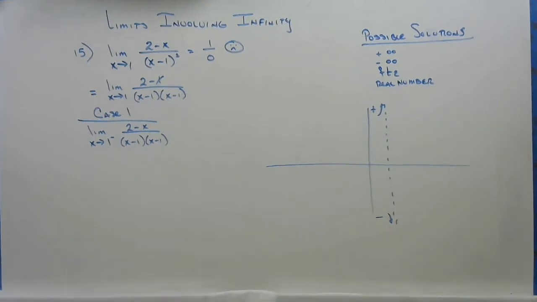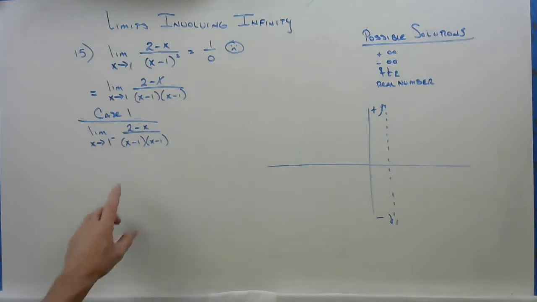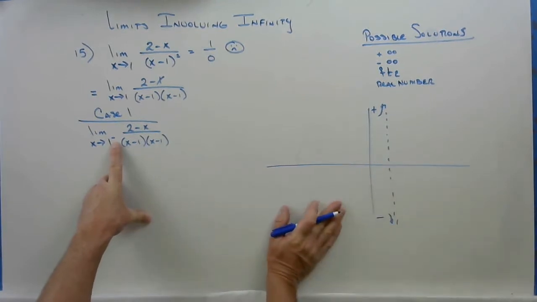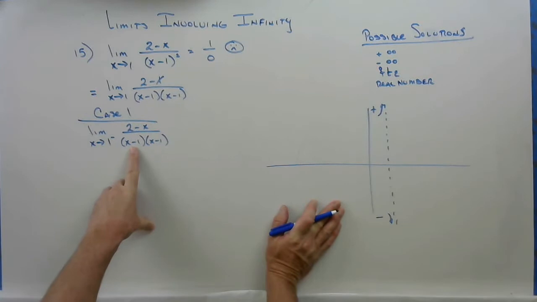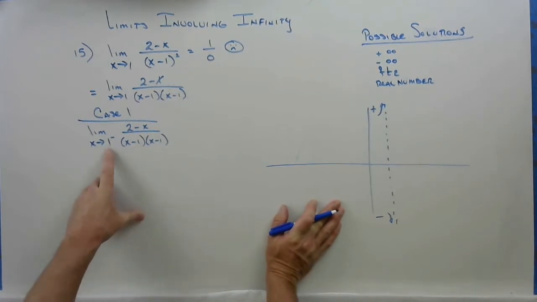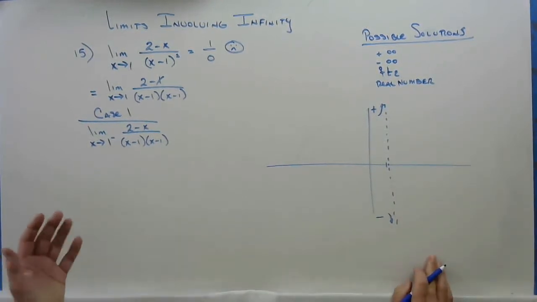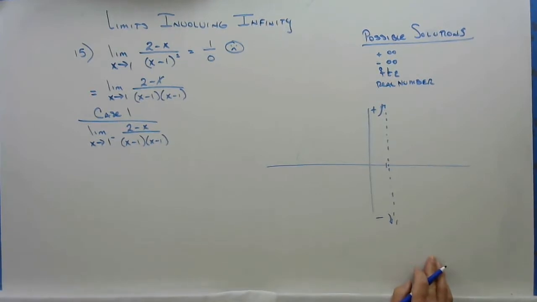The analysis isn't going to be overly complex. It's not going to be overcomplicated. We're going to pick a number really close to 1, but below 1. You know, 0.99999 with as many 9s as you and I can imagine. And we're going to take that number and we're going to plug it in. So if we take a number close to 1, but a little bit smaller than 1, right? Here's 1. We're on this side of 1. We have a number smaller than 1, but barely smaller than 1.